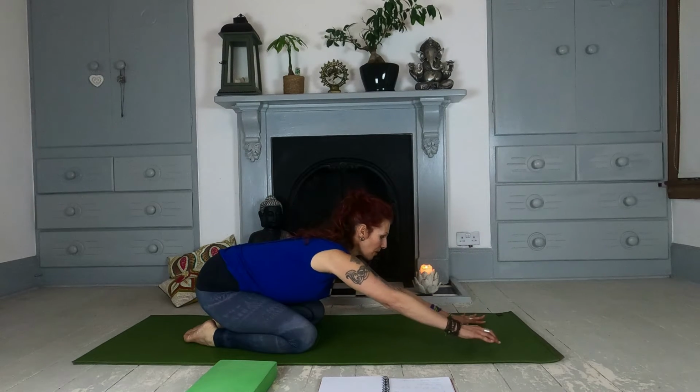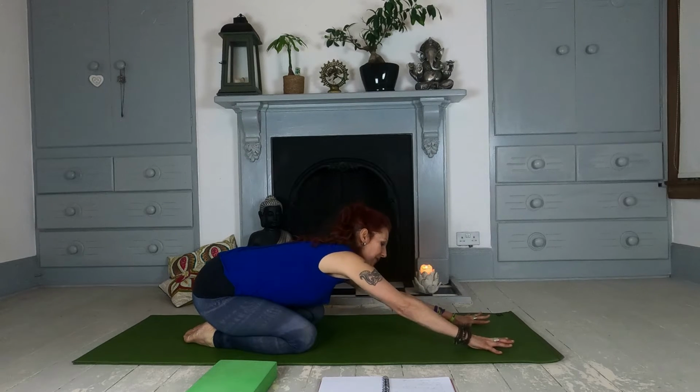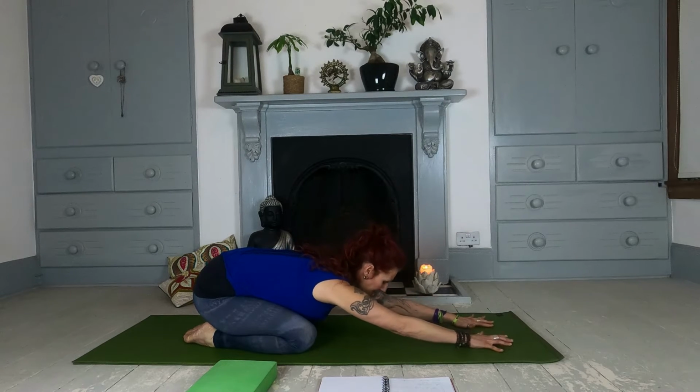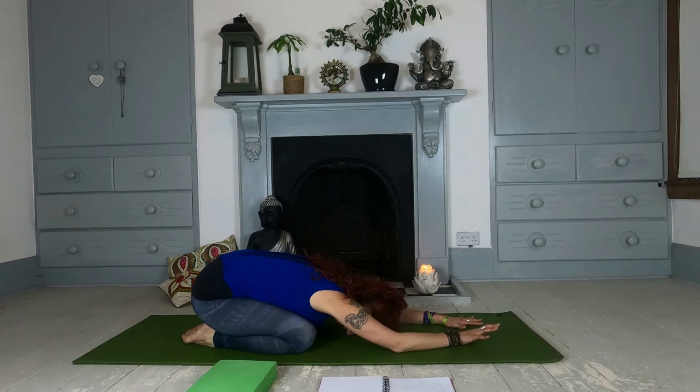So you reach your arms forward, wiggle out, maybe lift one shoulder, then the other, tease out the right side waist and the left side waist. And then when you're ready, you lower your head down and onto your mat. Now, if it's too much to have your head all the way down on the mat, you can use a cushion or a block underneath your forehead.